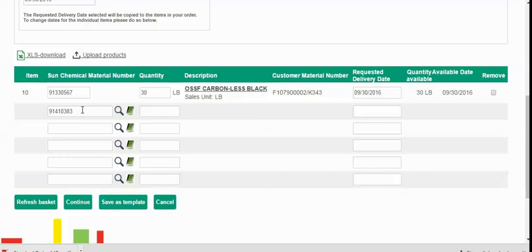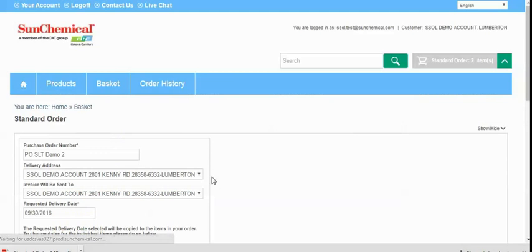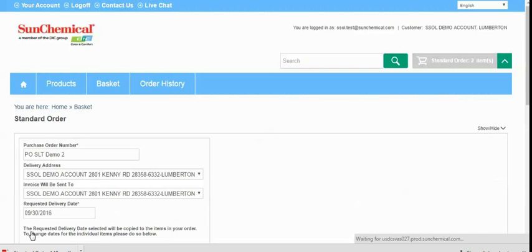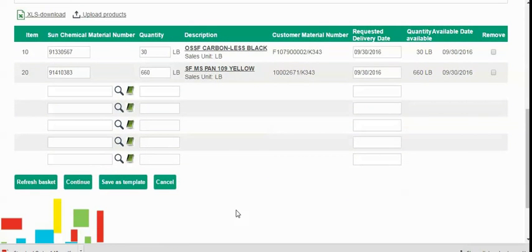I'm going to click on the basket icon. That's now going to add that into my line, and I'm going to enter 45 in as quantity, and I'm going to refresh my basket. Okay. Now let's note here that the item here is sold in 660-pound increments. So I'm going to go ahead and update my item to 660 pounds and refresh the basket. Okay, that warning sign has gone away. So again, it's a good practice as you're adding items to refresh your basket. Again, that way if there's warnings or issues, you can deal with them line by line.